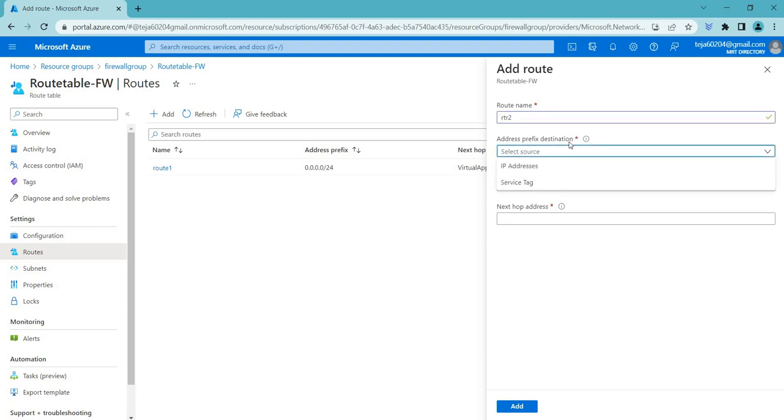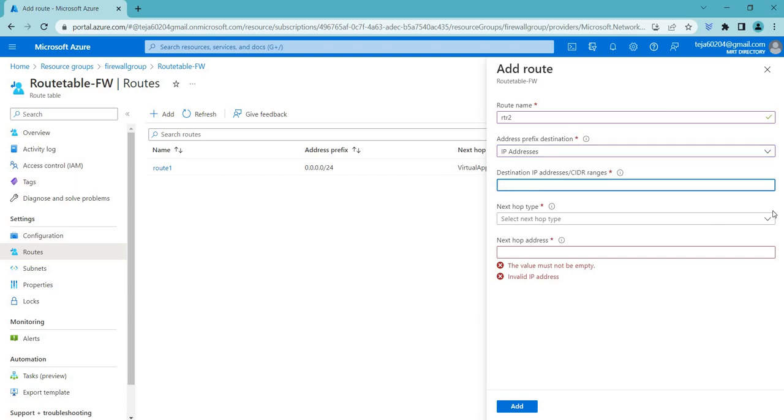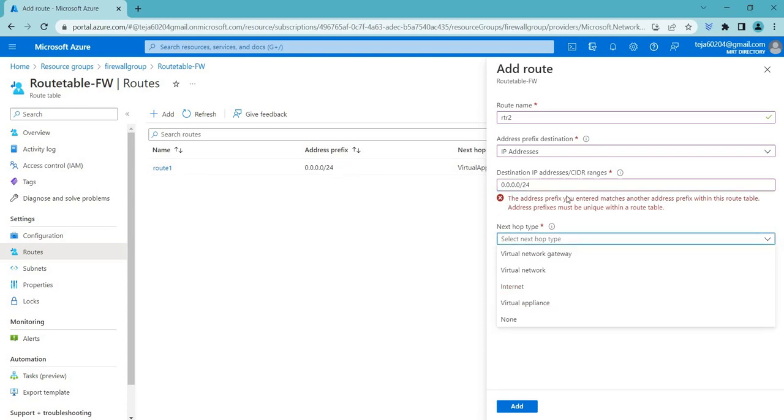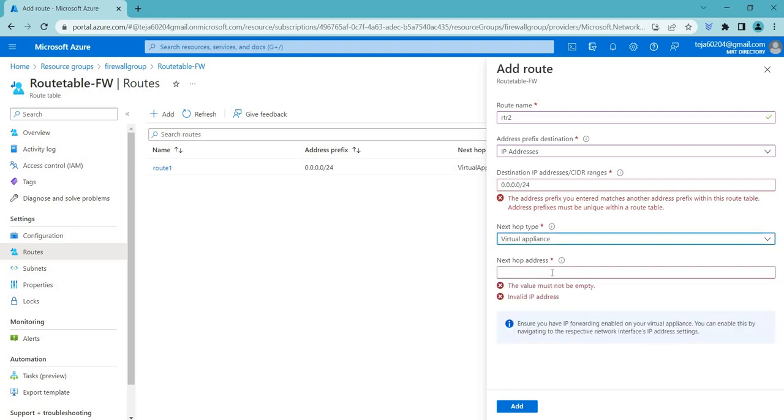and coming to the address prefix destination, click IP address and use the 0.0.0.0/0 prefix. Obviously it is already added, so that's the reason it's showing me an error. And the next hop will be a virtual appliance, and the next hop address will be the private IP of my firewall.